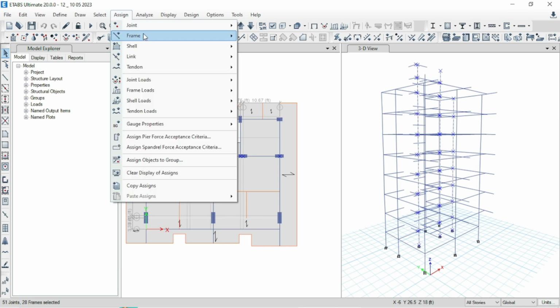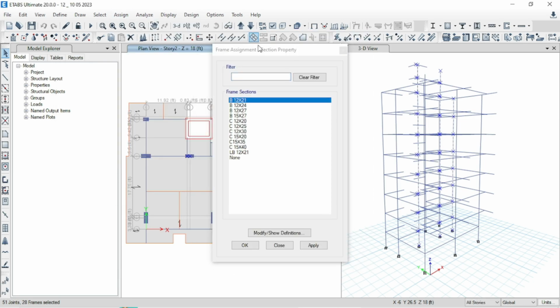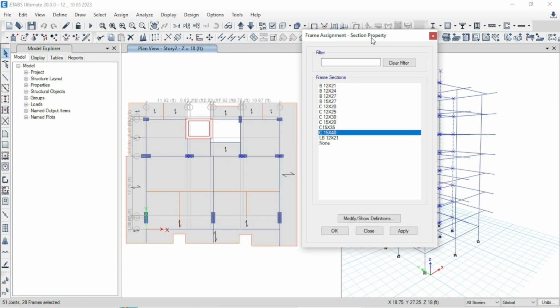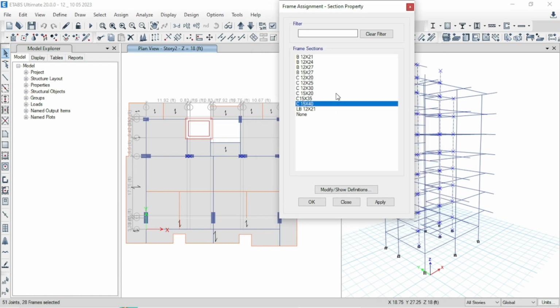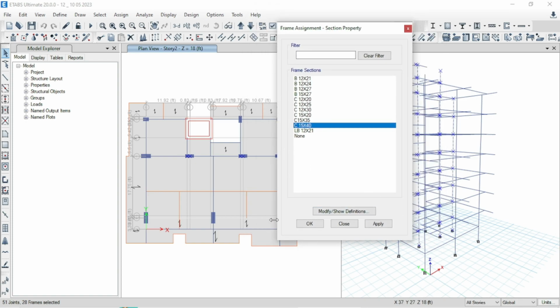So go to Assign, Frame Section Property. From here I am simply assigning 15 by 40. You can try with lower sections, but though I am making a tutorial here, I am just showing you the procedure. So click on Apply.